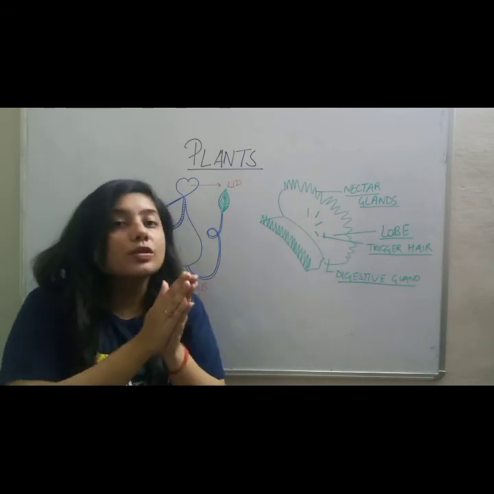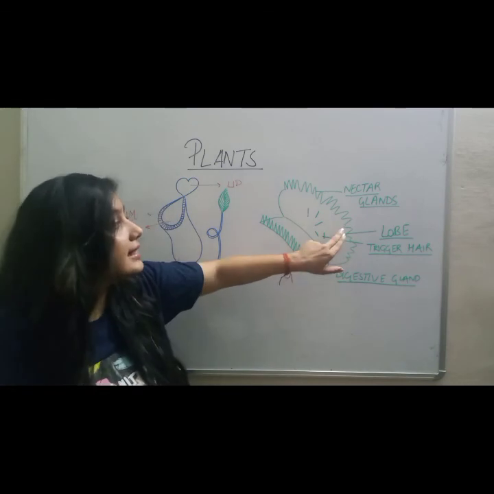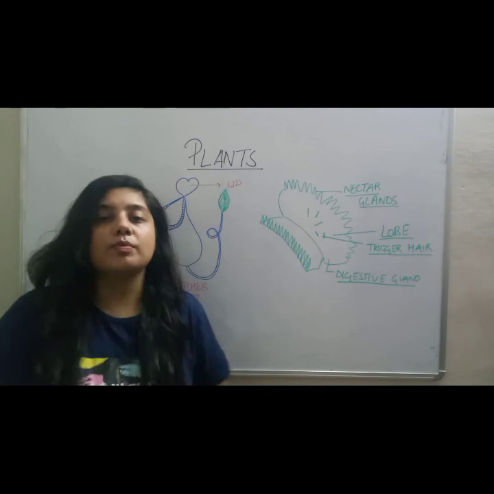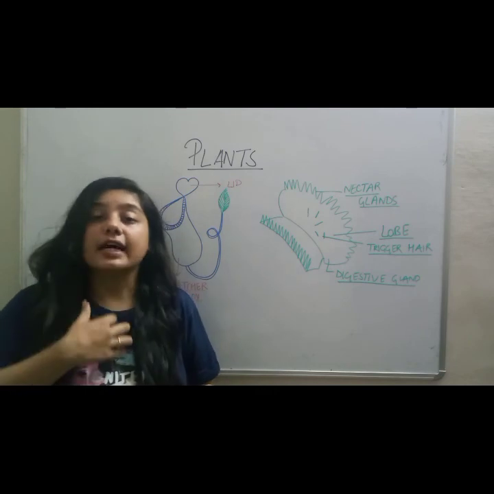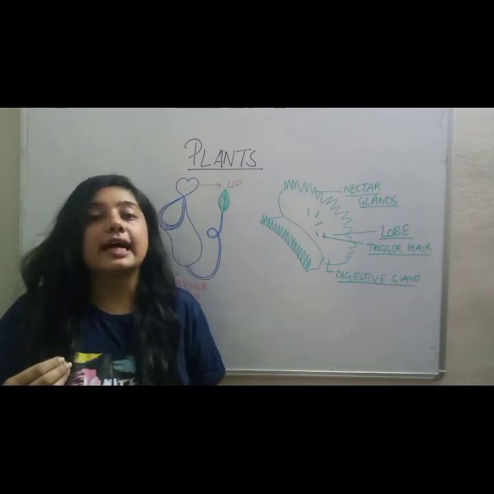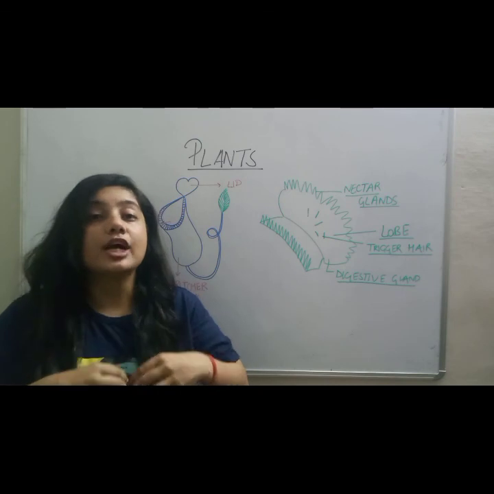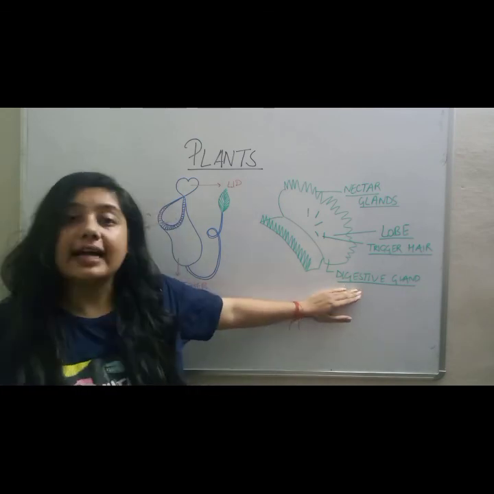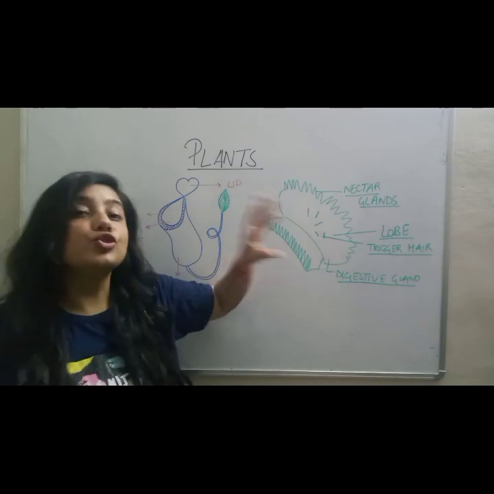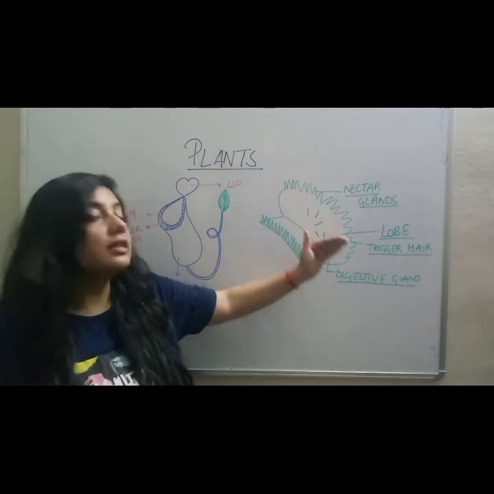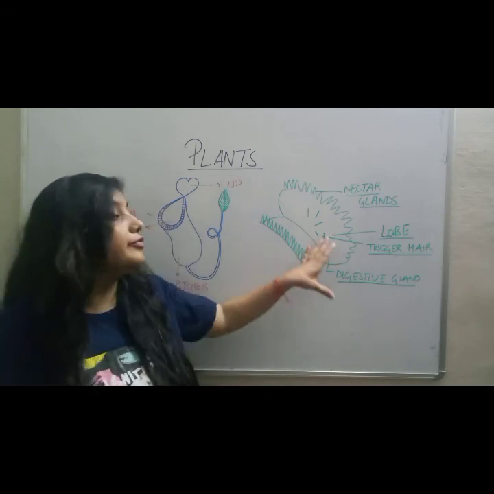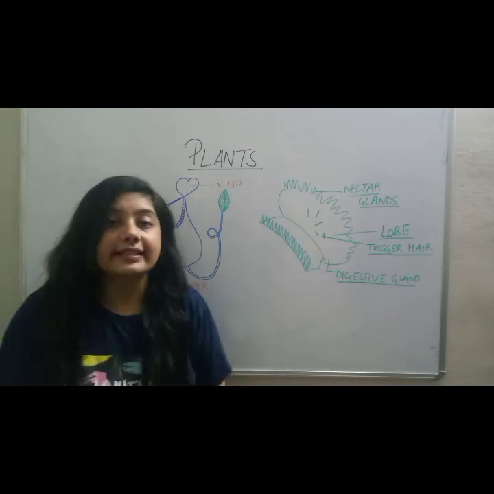Now once it is closed, the animal is inside and these corner prickly ones cut the animal into parts. But now, as you know, even for us to digest things, we need some kind of water. We need to digest it. So where does that liquidy thing come from? It comes from the digestive gland. The digestive gland releases some juices which allow the insect to become smooth in water. Now this is how a Venus flytrap eats insects.